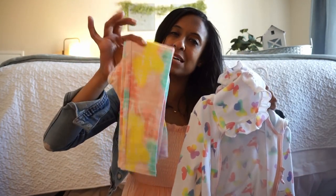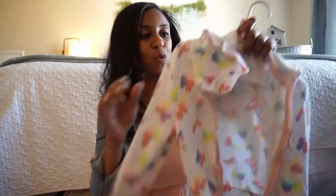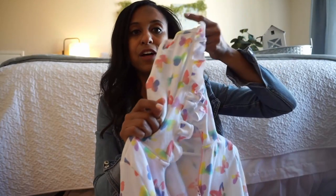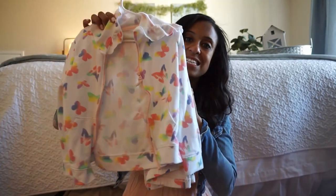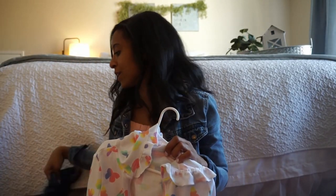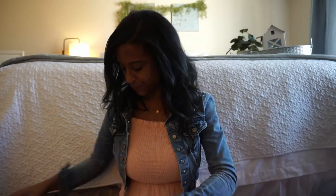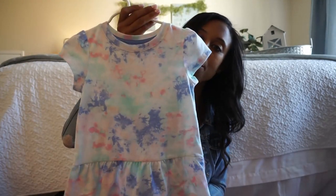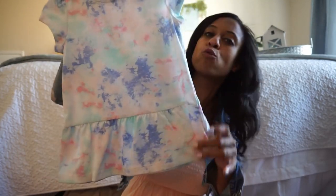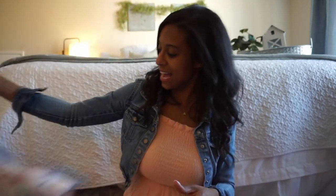I did not pick up the matching sweatshirt but I picked up this jacket and I love the little ruffle hood. On a cold spring day she can wear these as a set or she can wear the jacket with any of those basic tops as a separate. Another cute Cat and Jack top from Target — this one has a little simple ruffle on the bottom. I just think it's really adorable and it is tie-dye as well.